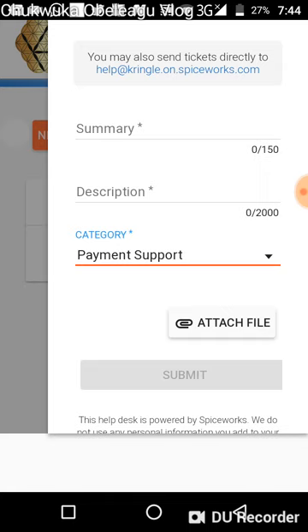I would also ask you: most times words alone cannot express the issue you are having. That's why you can also attach a file. A screenshot can serve well — if you have a screenshot or image that you can attach as proof of your issue, attach it. Then click Submit.